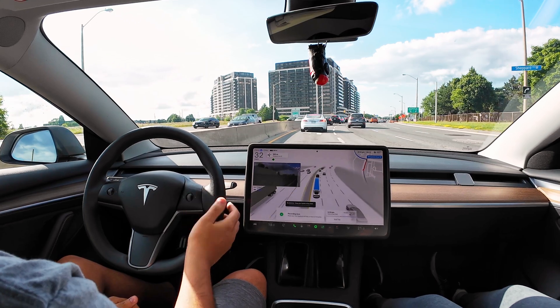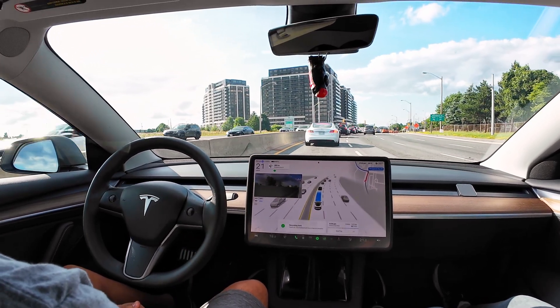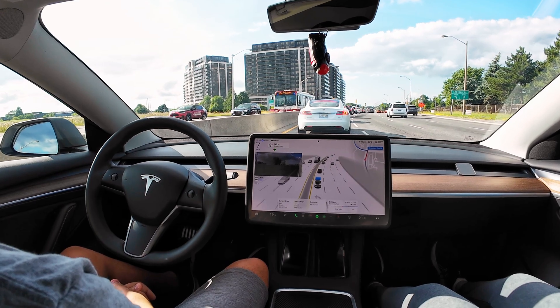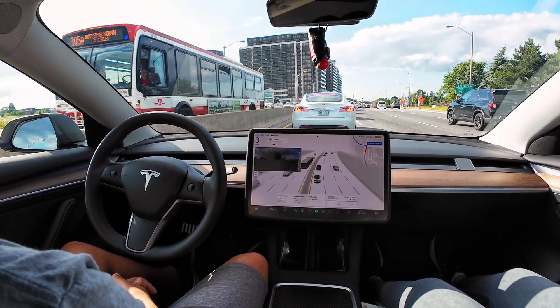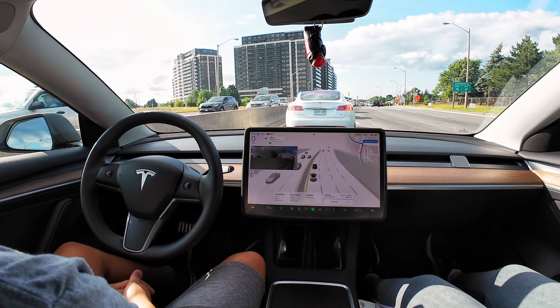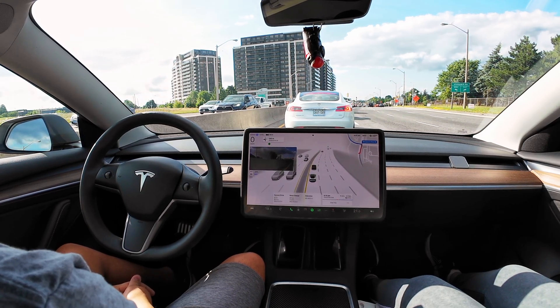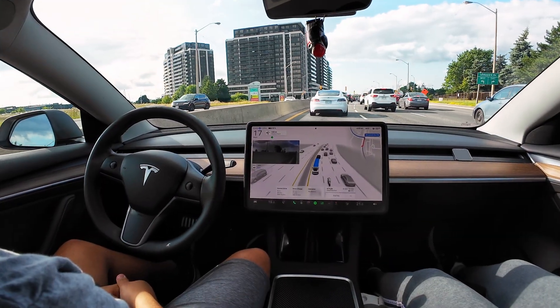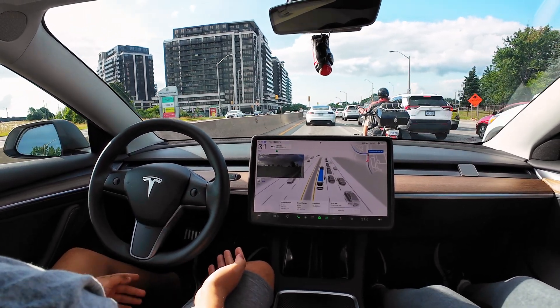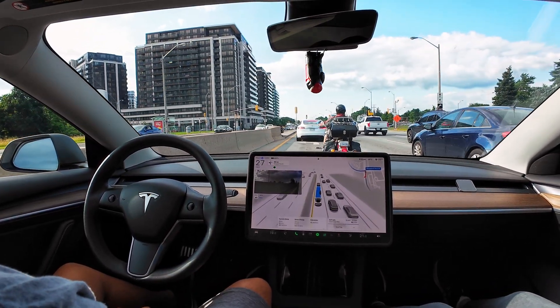We didn't really give it a full chance because it did have some room — these people were supposed to move up. I'm indifferent to that one, we might have to redo it. Now we have a person trying to squeeze in between us and it handled that pretty decently.